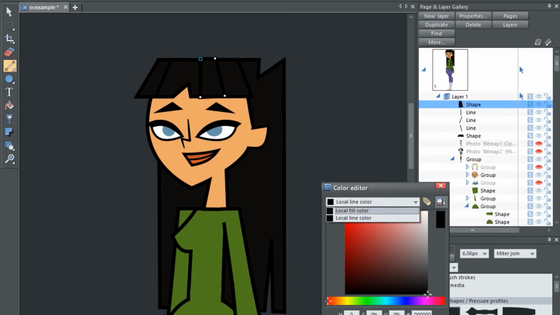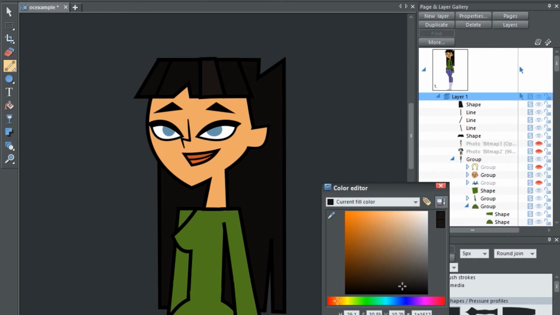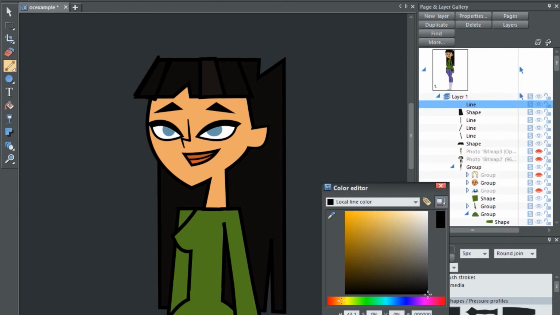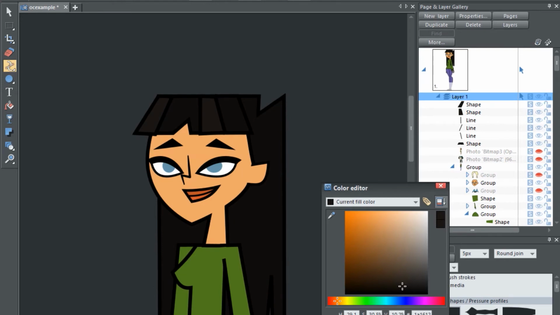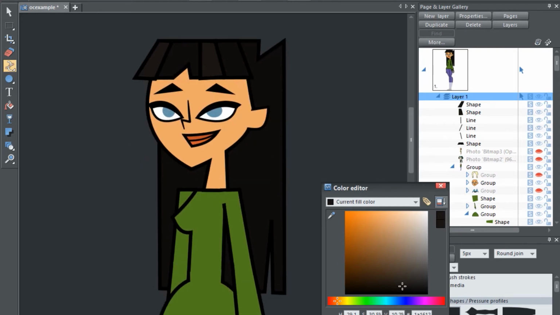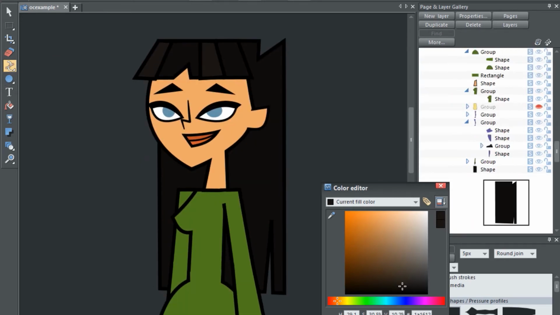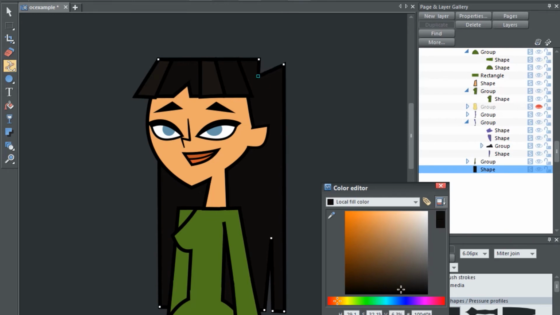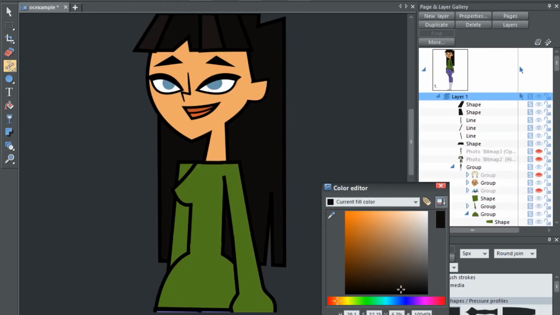You can also start adding other colors to the hair that are either a little bit lighter or a little bit darker, just to add a little more dimension instead of just being a flat shape. Cool. So there's something super, super simple. You can always adjust it later on if you want to.